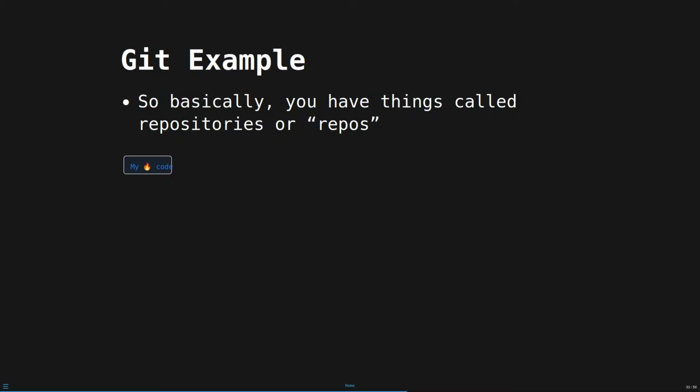Okay. We're going to just motivate this with a quick example of Git. So we have these things called repositories. Many of you have probably previously used Git in the context of GitHub Classroom. Is that basically correct? How many of you know what a repository is? Okay, that's cool. I'm going to tell you what I think a repository is, and we'll see if we agree. So Git is based on having a network of repositories, and the two most natural places to have a repository are on your laptop you bring to class and on github.com.